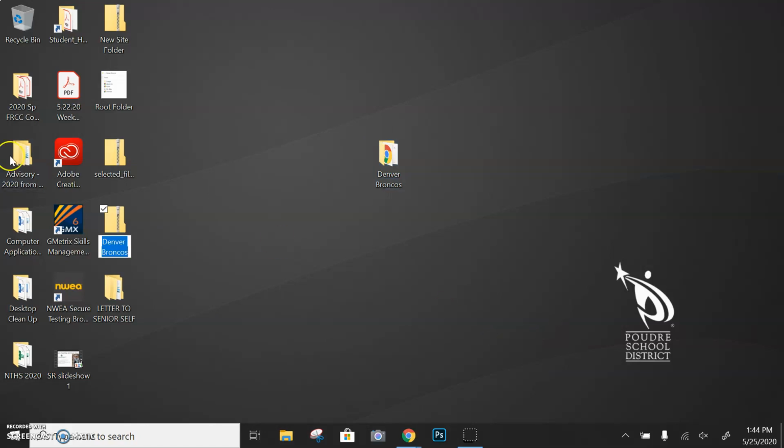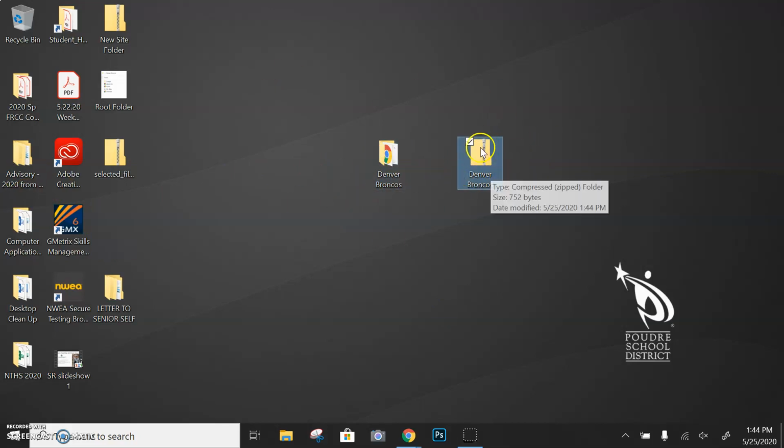And when you do that, you will see that now wherever you have this saved, it'll give you the zipped version of it. And that just gives it a format that will email better. All right, and then just attach that to an email in order to send it to me. Okay, that is zipping your root folder.